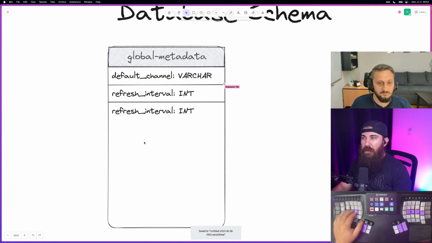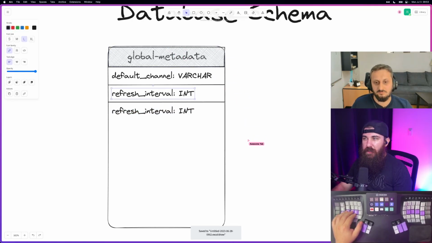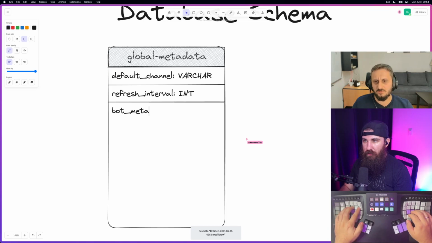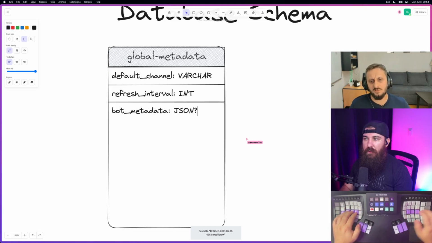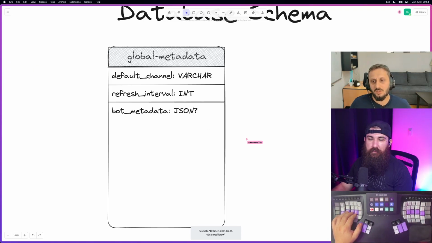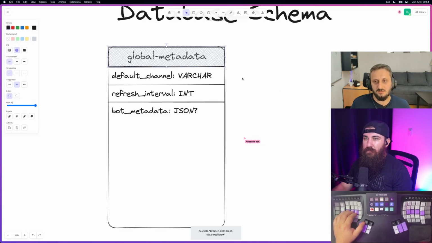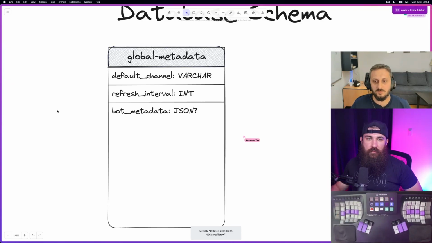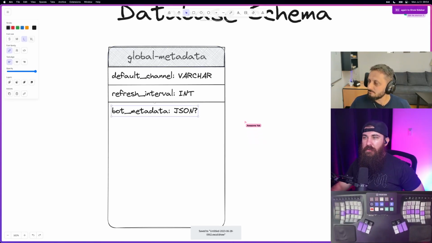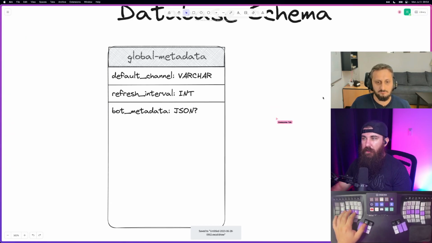You mean like keep everything in a metadata JSON? No, just the bot specific stuff that has to do with Discord. The rest are, we already deterministically know that we're going to need them. And this thing is going to be for the stuff that's still unknown to us. And as we explore this further, we can probably just convert back and forth between having an object and individual fields for certain pieces of metadata. Okay. So we can do that.